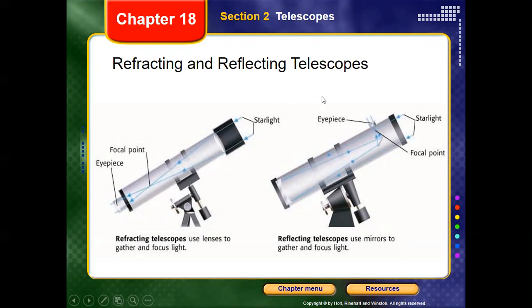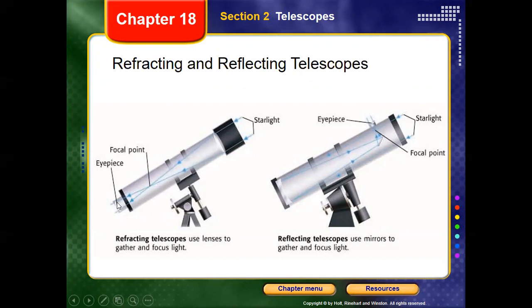Light rays come in straight because they come from far away and light moves in a straight line at constant speed. They pass through the lens. This is a convex lens, which means a lens that converges the light, making it focused or collected at one point. As light passes through this convex lens, it is gathered at one point that we call the focal point. After the focal point, the light starts to diverge again.